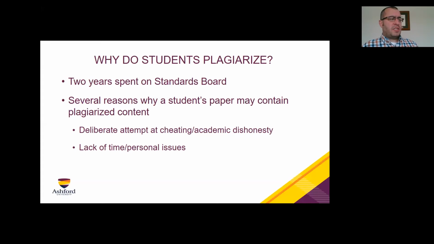In some cases, it's a result of a lack of time or some personal issues going on in the student's life. I often hear cases where they've got a sick child, or they've got stresses at work, or they're getting a divorce. They've got a lot else going on in their life. And while they recognize that what they did was wrong, they simply did not have the time they felt they needed to write the paper themselves, so they chose to either copy large portions from another source, or simply use a Course Hero paper and pass it off as their own.